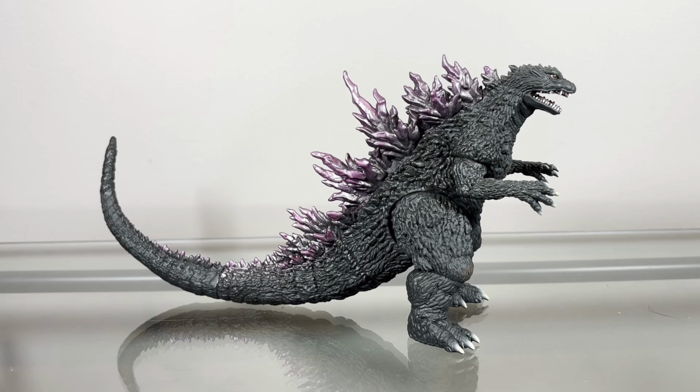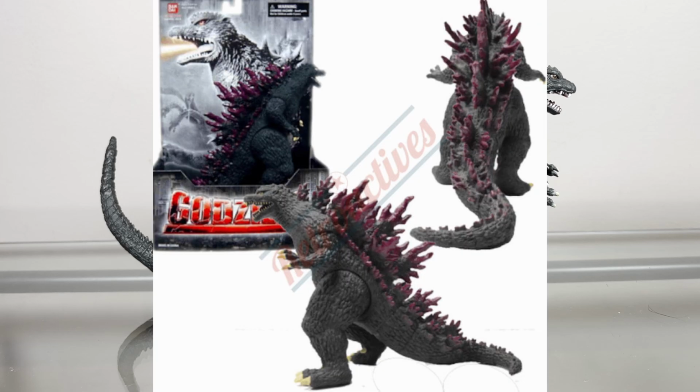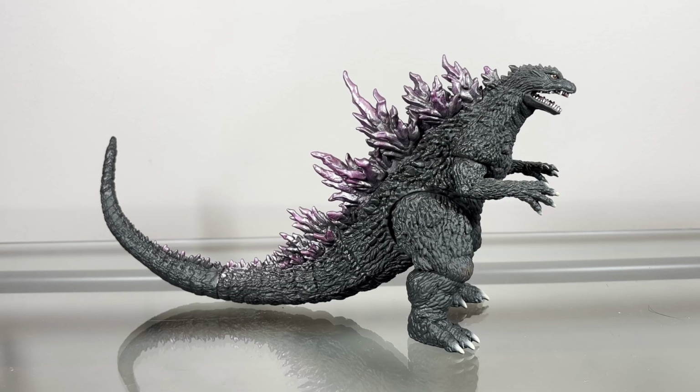Again, the original figure is nice, but growing up, I actually had the Bandai Creation Godzilla 2000, and I kind of grew to not like that figure very much, because, I don't know, it might have looked closer than the Movie Monster Series figure, but there was something that just fell off with that figure. But this, the sculpting here, absolutely perfect. I love it to death. So, overall, the sculpting on this figure, pretty fantastic. So the sculpting here, I'd say, definitely gets a pass.